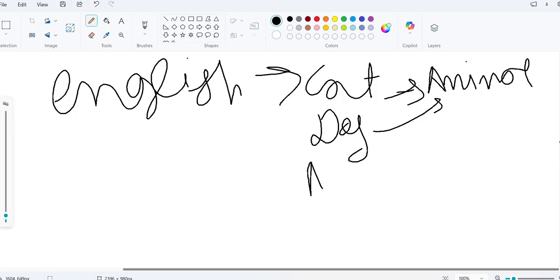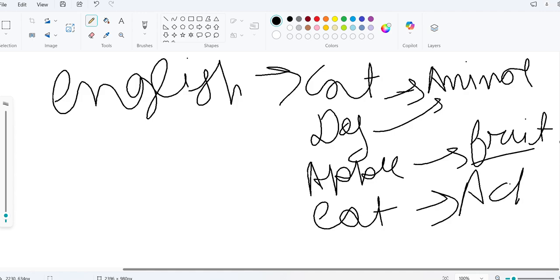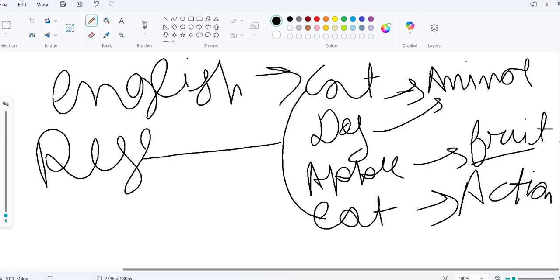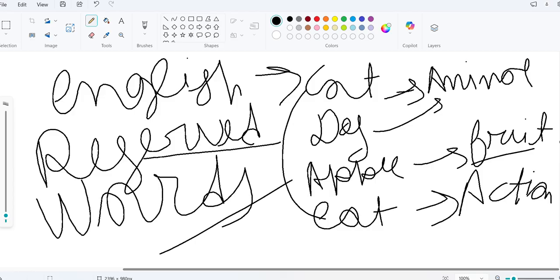Apple comes in the category of fruit, and eat is the action. These are some reserved words. So we can't take a name like human.